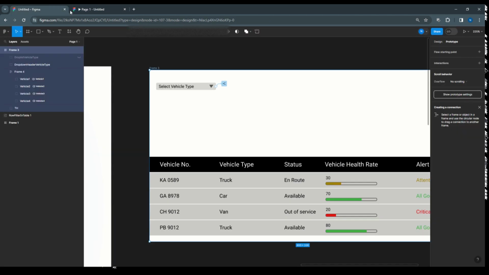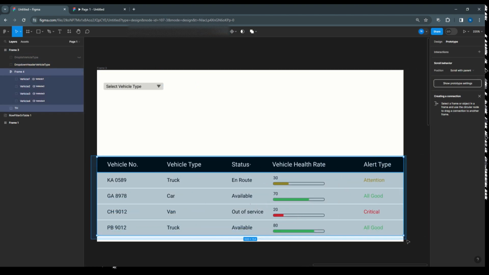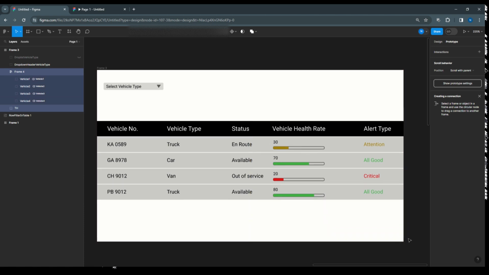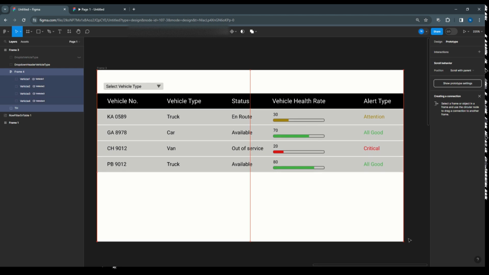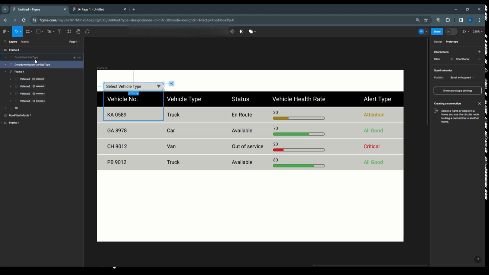Now we just need to duplicate the first filter and we can create the second filter. For that we need not do much more work here. So I'm going to place this here and select both.